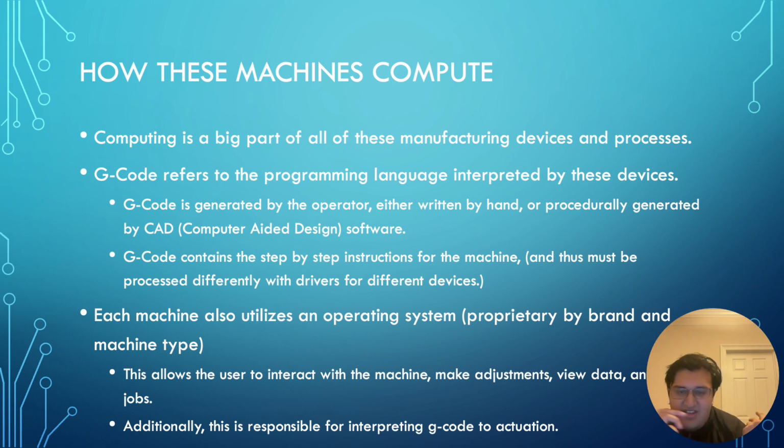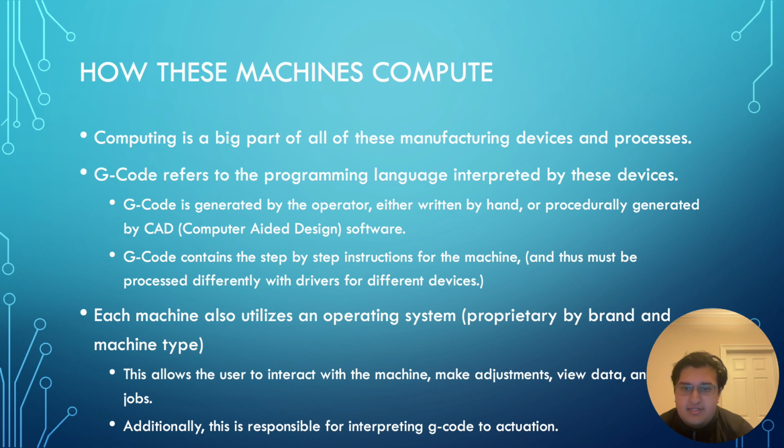So for a 3D printer, it means setting the temperature of the nozzle, because different plastics need different temperatures. For a laser, that means setting the power. For the CNC machines, it means setting the drill speed. All sorts of different things, and every individual task has to be programmed for.